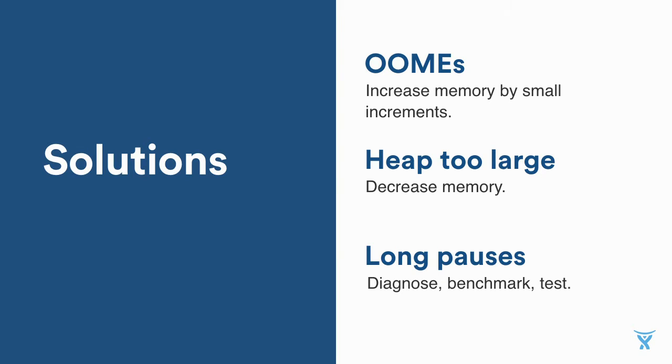Now, if it's because your heap is just too large and you're getting really infrequent collections, you can just decrease the memory. It's actually much safer than a lot of people think. But again, just keep an eye on those logs and watch what change is actually happening. If you're having really long pauses, use that event details tab in GC Viewer to try and diagnose the types of pauses, and from there you can plan and figure out a way to solve them.